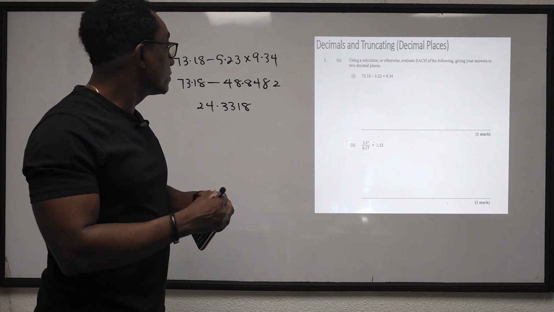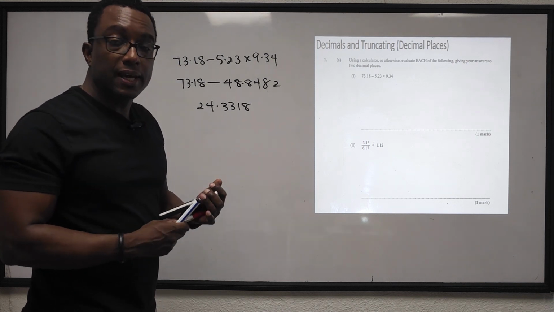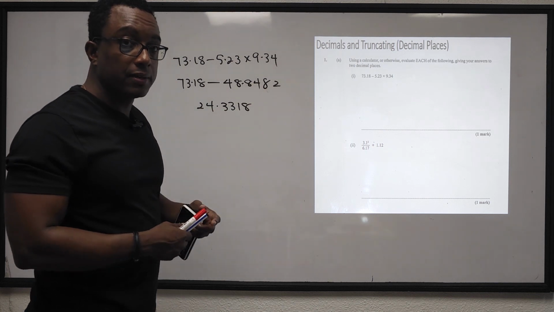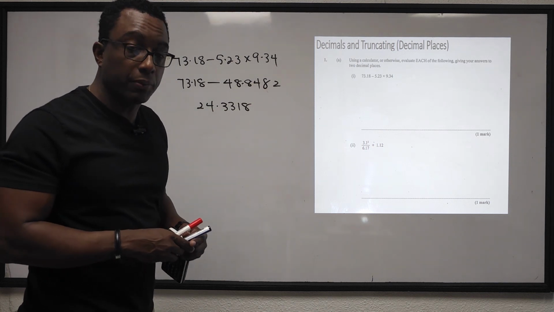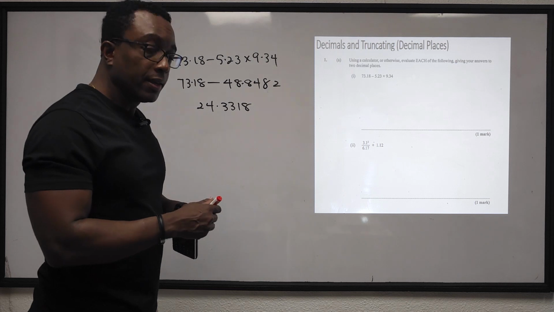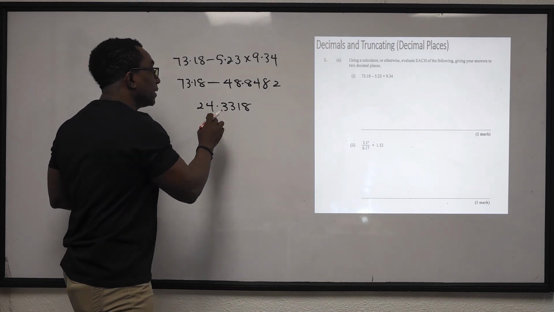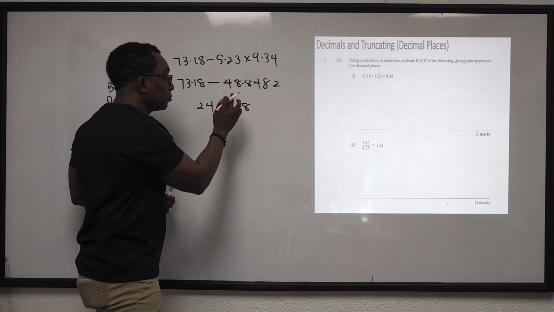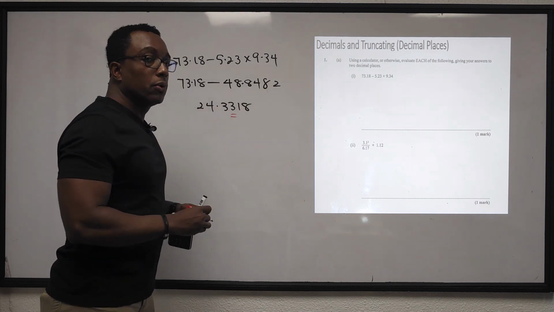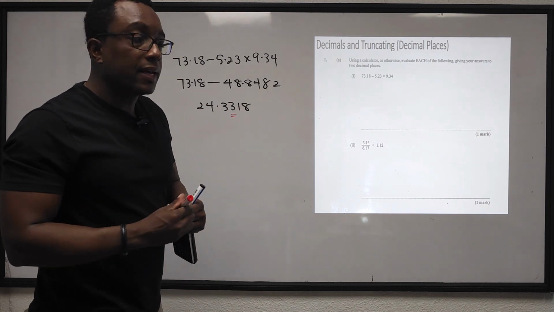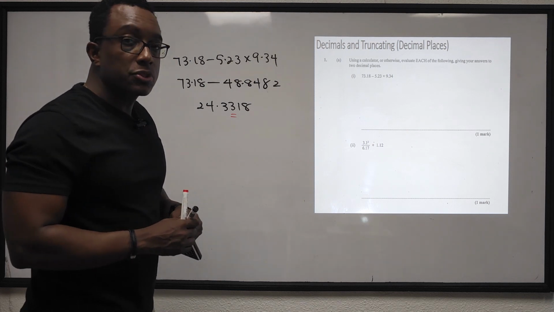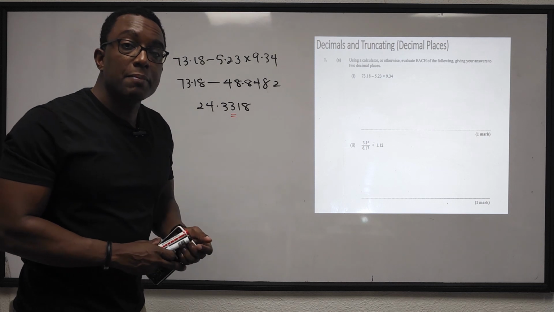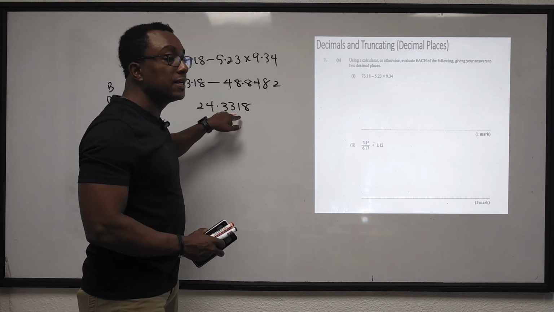two decimal places. So for decimal places, again, we're going to count. We're not moving that point. Please don't move that point. Students love to move the point. We're not moving the point. We are counting from the first digit after the decimal point. So we're counting 1, 2. So the number underlined there will be my second decimal place or position. But to approximate that, I must look at the number immediately after.